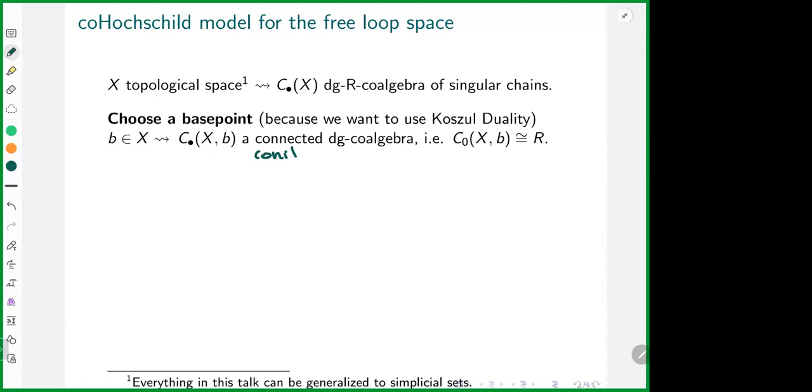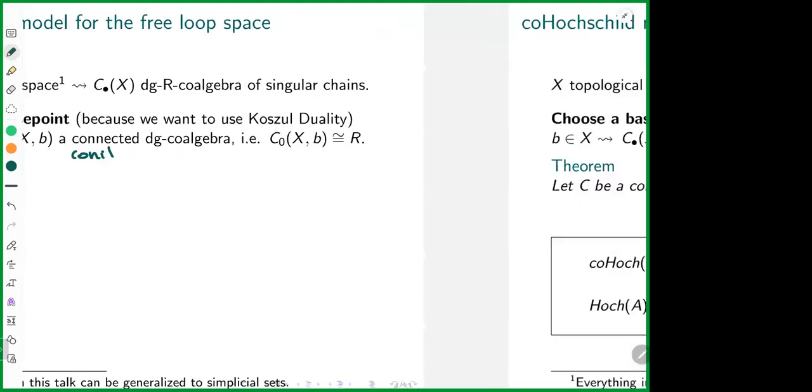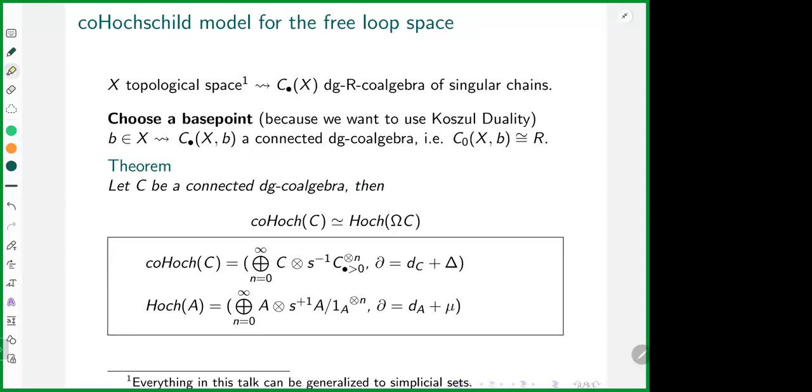And then after we choose a base point and we make this fit into the framework of Koszul duality, we get some nice results. So for example, we're going to get this theorem. Let C be a connected DG coalgebra. We could also say conilpotent, but since I care about connected right now, I'll just say connected. And then we have this quasi-isomorphism of chain complexes. On the left, we have the coHochschild complex of the coalgebra C. And on the right, I have the Hochschild complex of the differential graded algebra cobar C. Right? And hopefully you can see that behind this lies the Koszul duality relationship, because we're using the cobar functor and so on.